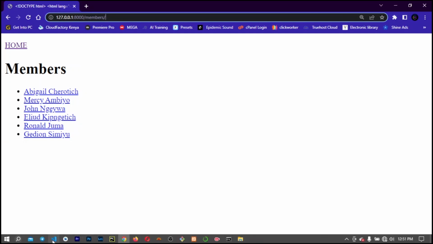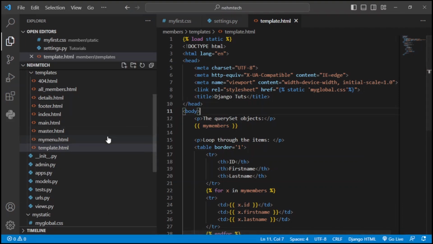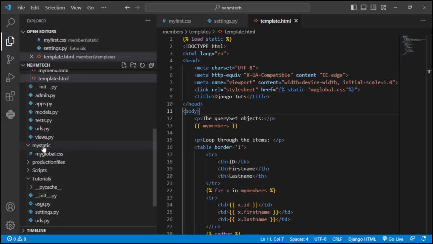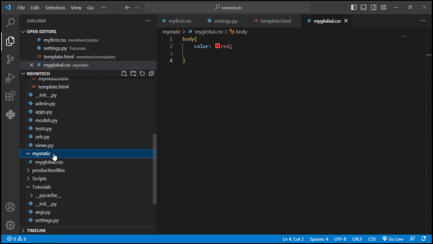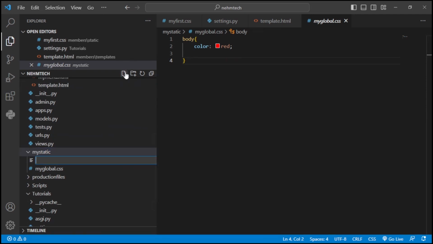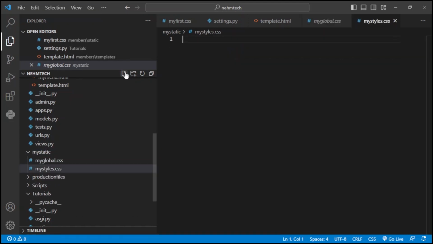Let's do it: where is it? Here it is. And then I'll go here and create another file, let me call it my styles.css, and then hit enter.